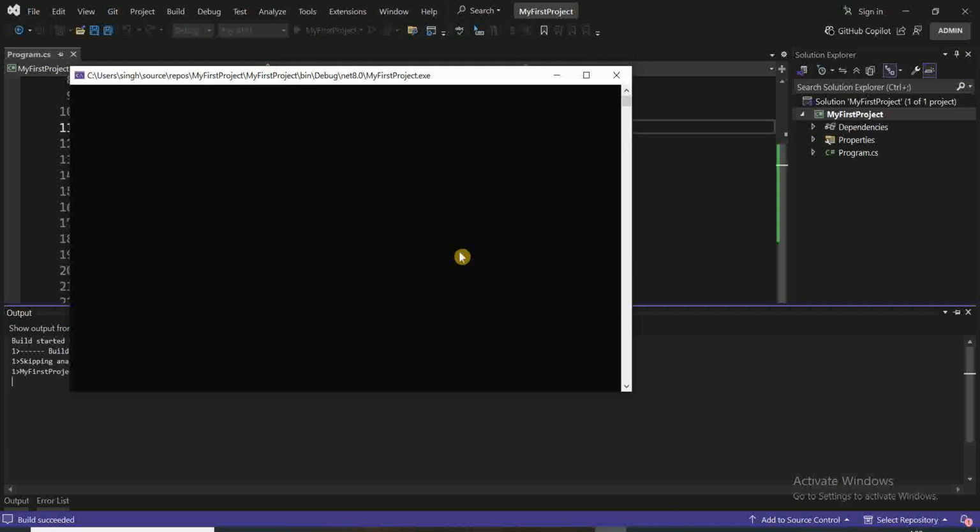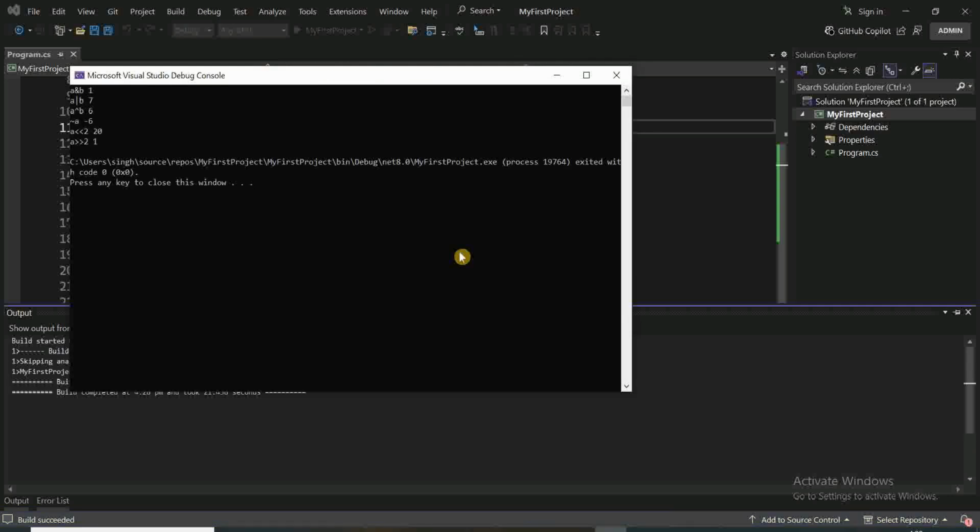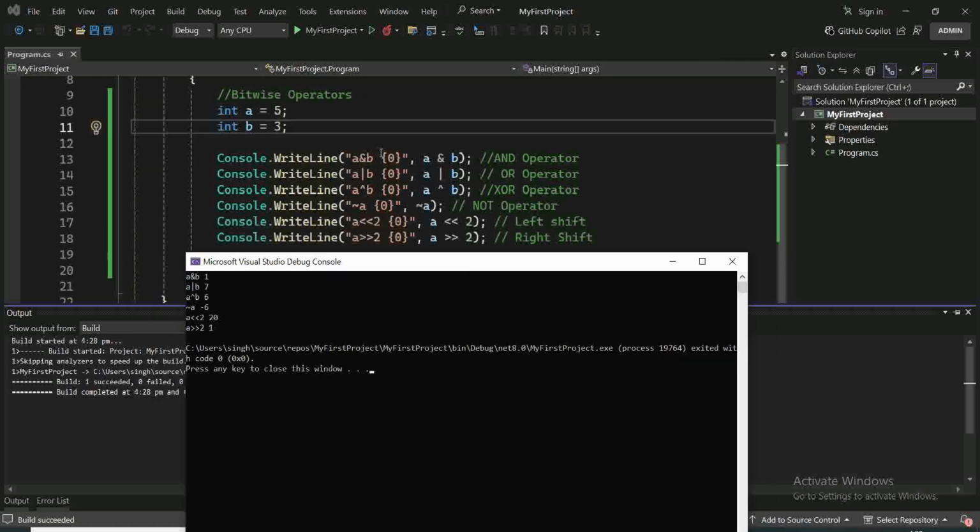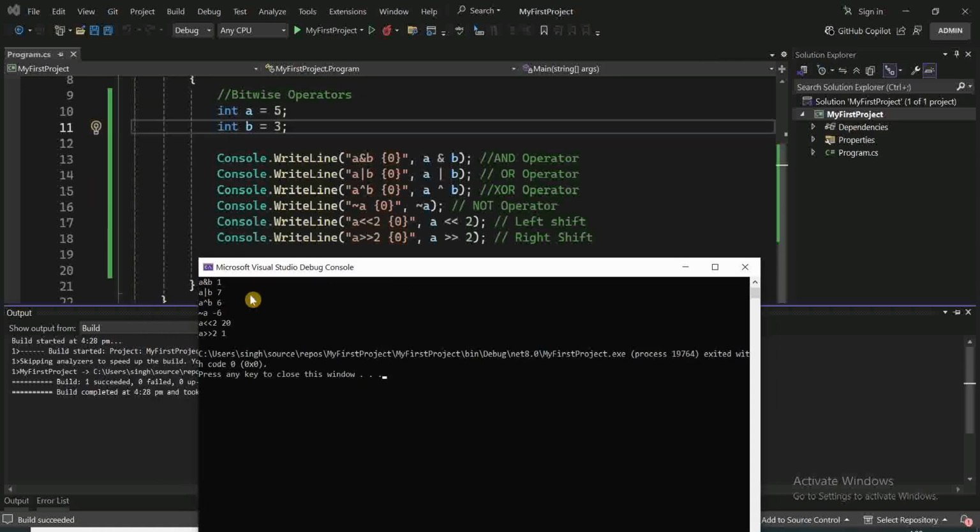It is not giving us the binary values, it is just giving us the final output, like 1, 7, and so on. It will give only the final value, not the binary place numbers. So here we have, for A and B, 1, A or B, that is 7, A XOR B, that is 6, then for the not operator we have -6, left shift we get 20, and for right shift we get 1.